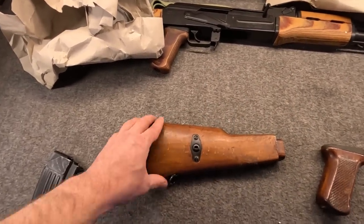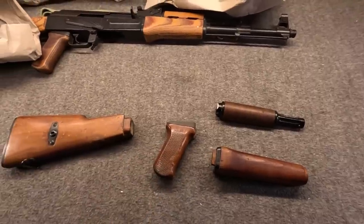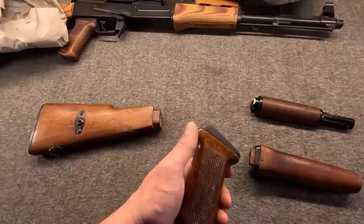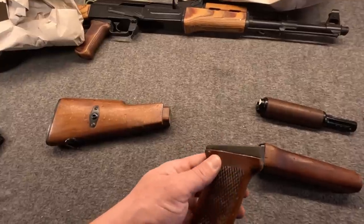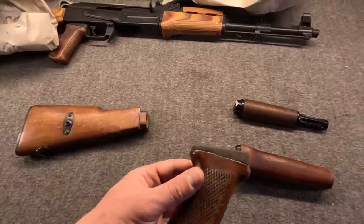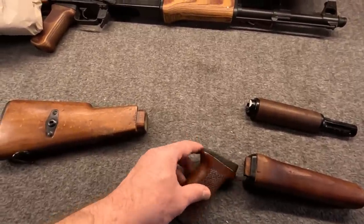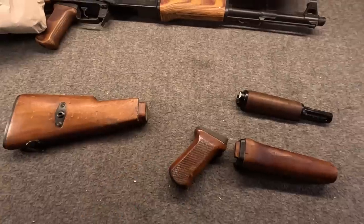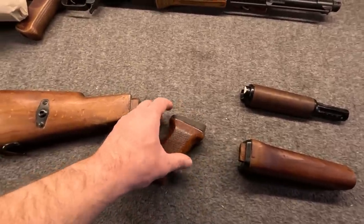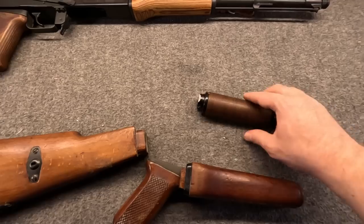Around 1969-70 they would go from hardwood to the rather famous Polish laminate wood, which is really among the most attractive and strongest out there. Pistol grips would also transition over to that Bakelite — first for the AKM, starting with a black speckled one then a brown one. The WZ-60 would go from wood grips to Bakelite type, becoming redder and redder over time, or if guns came in with a broken wood grip it would get replaced. So when Sentry put Bakelite grips on theirs, they were not incorrect — at least for later ones.